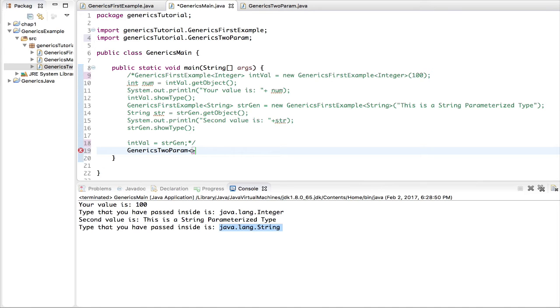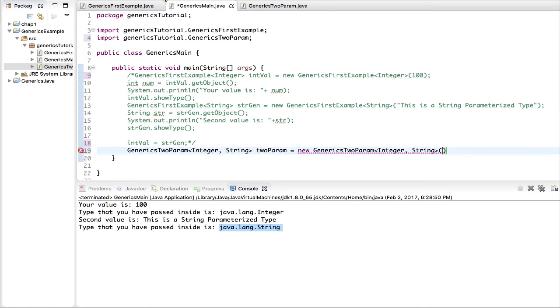And now the interesting part is that we're going to pass in two class types. One will be Integer, comma, and another one will be String. So let's call this two param object, and then we're going to pass in an instance of generics2param class. So this will be generics2param class, and similarly this has to match the signature of what we have used when we declared the object. So this should be the same as this. So let's do that. Integer, String.